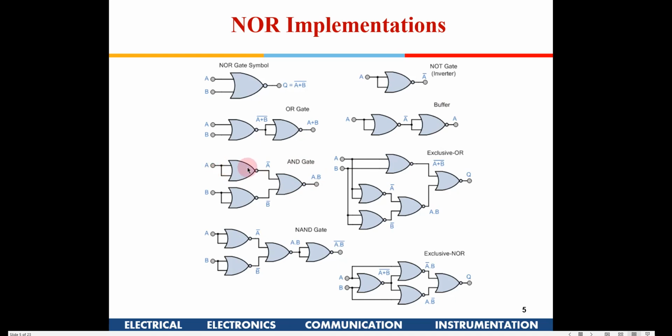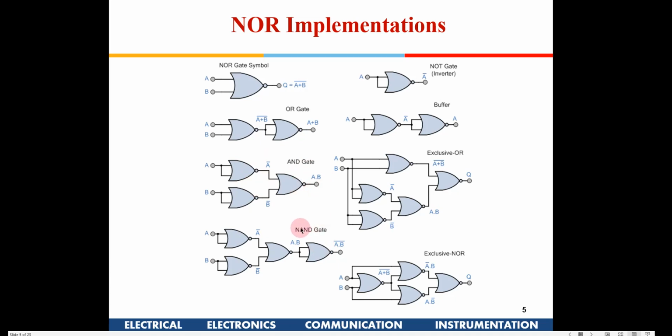So if you see here, what is being done, you are creating A bar and B bar and you are giving it to a NOR gate. So A bar, B bar, the output of the OR gate will be A bar or B bar, and since you have a bubble here which makes it a NOR, it is A bar or B bar, the whole bar, and by applying De Morgan's theorem, that turns out to be A dot B, or A and B. So this is how you can now synthesize an AND gate using only NOR gates.